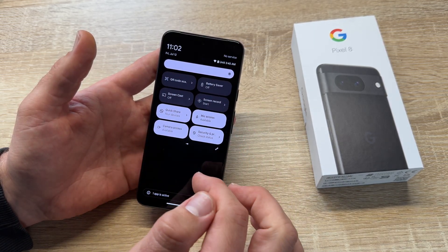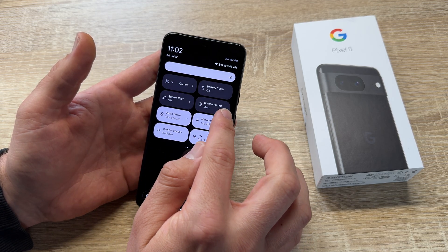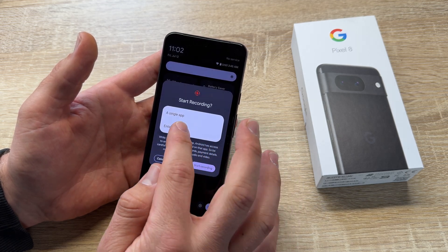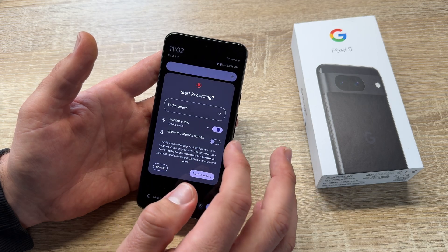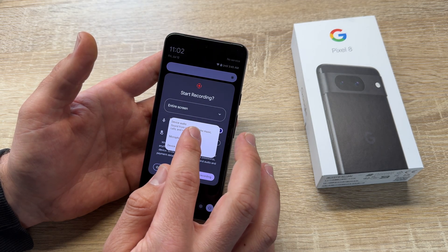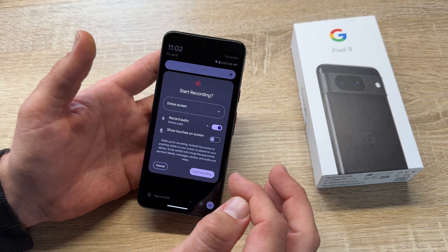Go on the right side of the settings over here and then you can see screen recording. Push on it and you can see options: a single app if you like, or an entire screen. If we choose entire screen, we can also record audio — microphone, device audio, microphone only, or without audio recording.